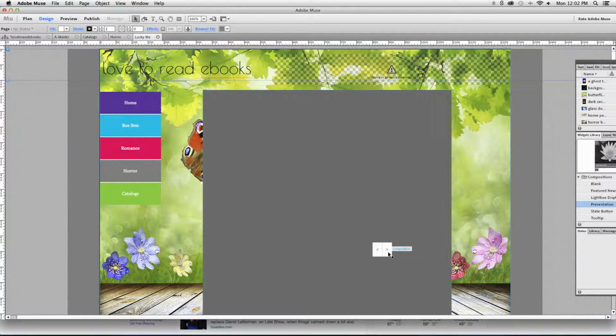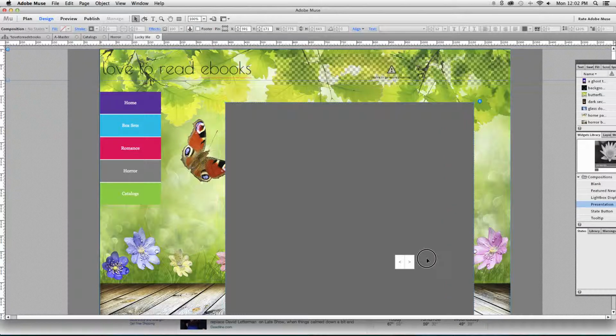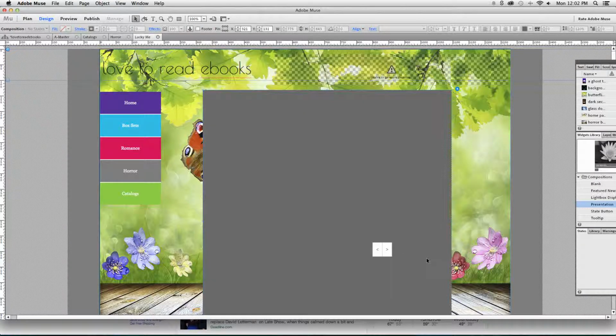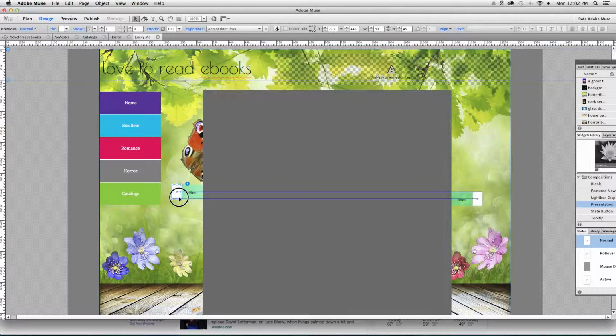Now, obviously, I don't want previous and close to be actually on the page. So what I can do, Command Z, when I accidentally click on the wrong thing, is I can select this and move it out here. And those are pretty darn small. I mean, no one's going to really click on that. So what I will go ahead and do, and I like to do, is make them about 50 wide and about 200 tall.